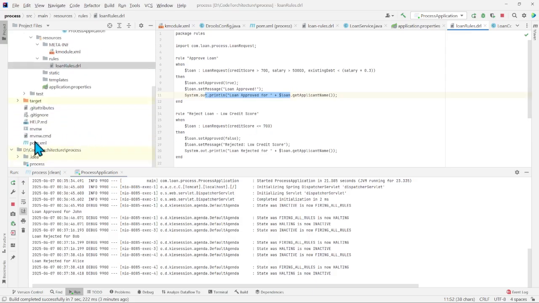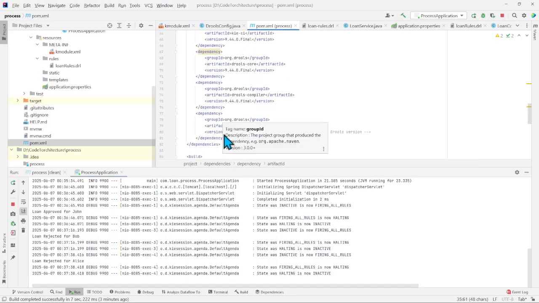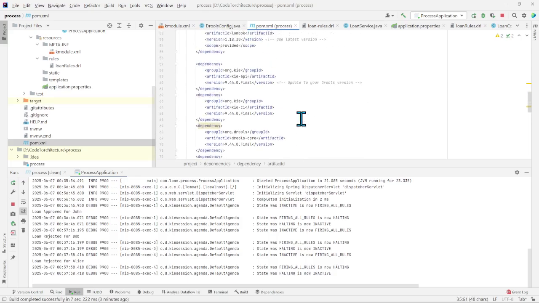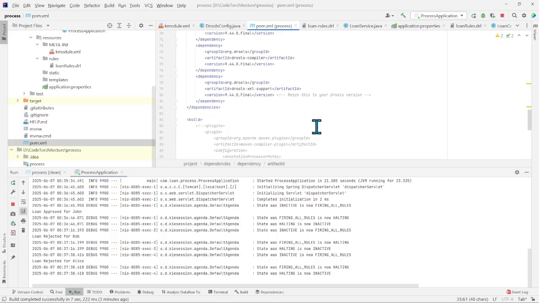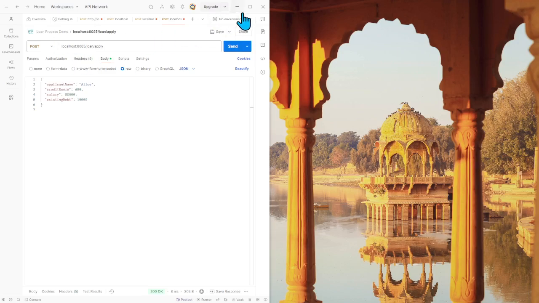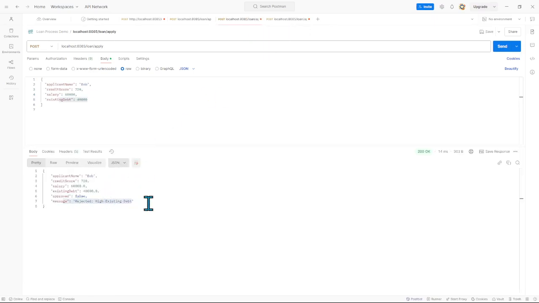In the pom.xml also, we need to make sure that all the dependencies are of the correct version and all the dependencies are present. We'll need 4 dependencies here. And we also need to make sure that we clean the project, recompile it and install it. Then we'll be able to see this kind of result for our request. So these are 3 requests for John where our result was successful, and 2 cases where our result was not okay.